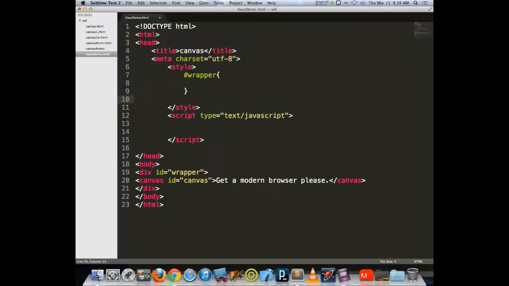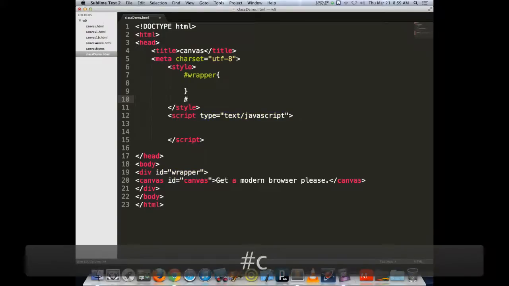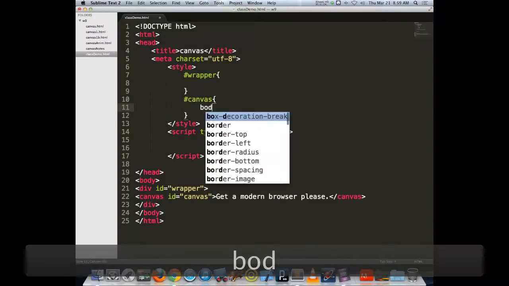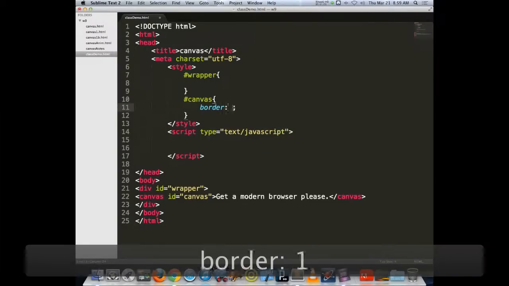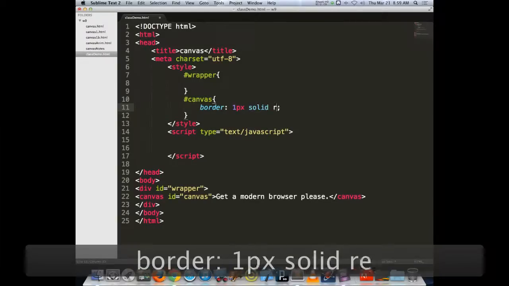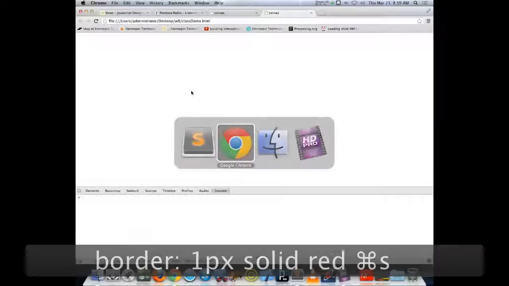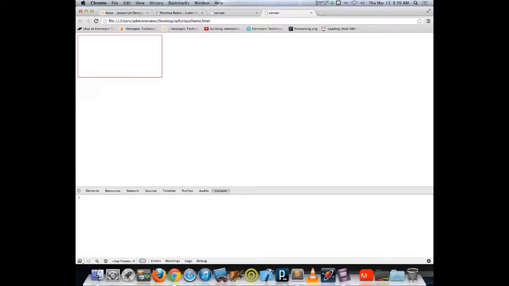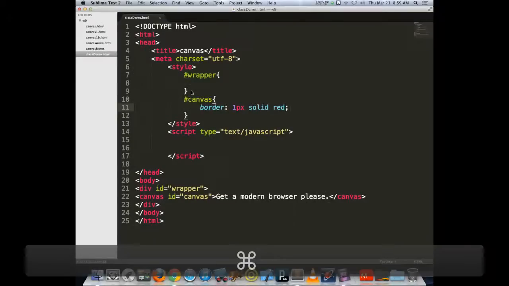A common thing when we're beginning, we may want to apply a style to our canvas. So I might want to go border, something like this. And we'll see now my canvas does show up on screen. It does have width and height to it, all but marginal in size. It looks about 100 by 200 pixels in dimensions. But we now see that it exists.